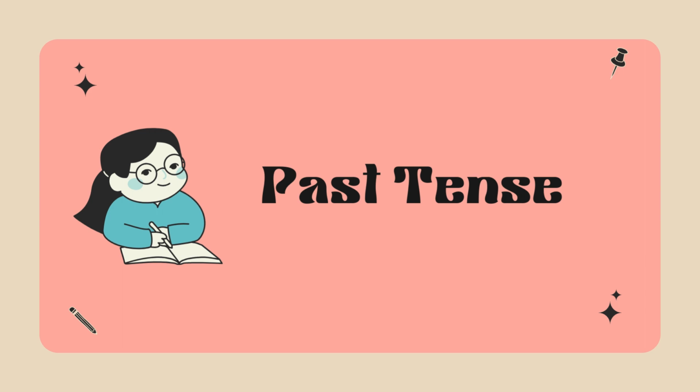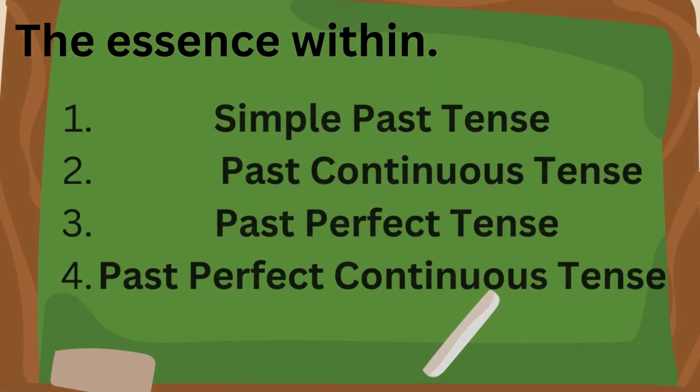Previously I put a video regarding the simple present tense. We specify the time of actions in the past tense, and for the present tense we don't specify any time of actions because those are running in the present, right? So we have seen what the past tense is, and the past tense types: simple past tense, past continuous tense, past perfect tense, past perfect continuous tense. In this session we are going to learn about these.